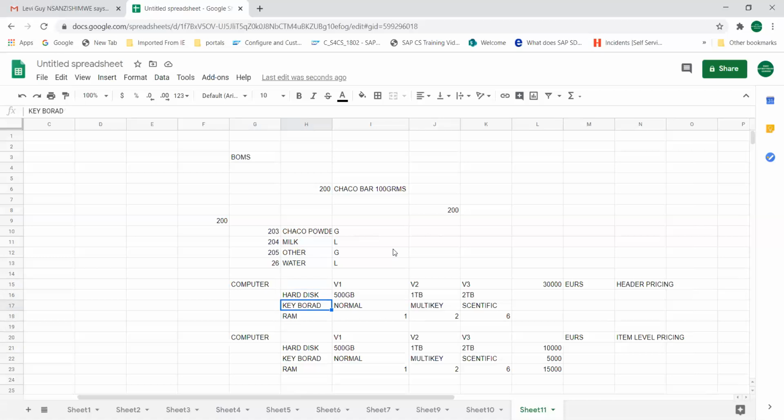Like if I say hard disk, keyboard and RAM, within that RAM only I can go for DDR4 and DDR3. Again, another two components will come. If I go for hard disk, it is either an SSD, a new technology now available, or else a traditional hard disk. Like that, it can go for multi-level explosion. But cross-selling, you will not have such kind of facility.